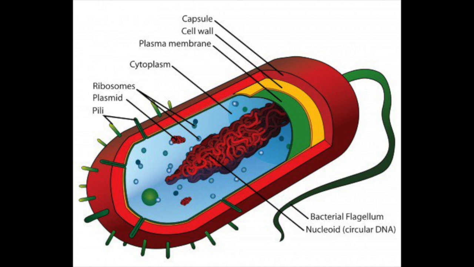The nucleoid region contains DNA and RNA. It's not a nucleus because it doesn't have a membrane, and there's a bacterial chromosome. It's part of DNA and gets copied when the cell splits in two. The plasmids are a ring of DNA with genes for antibiotic resistance, and that would be all the parts of the cell.